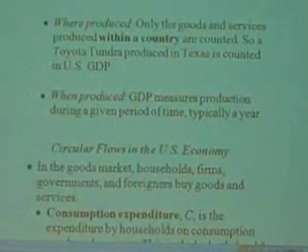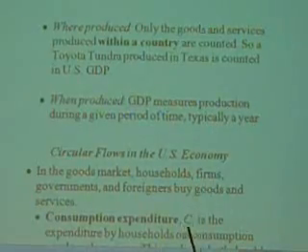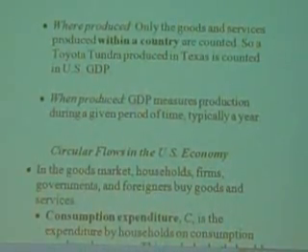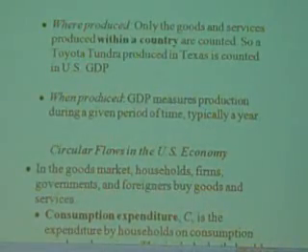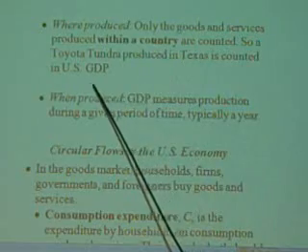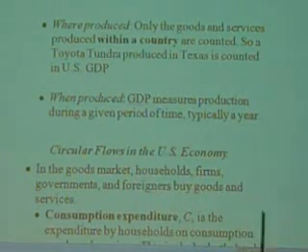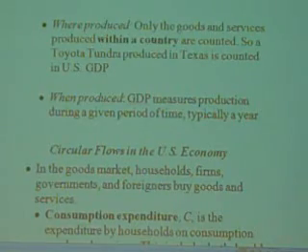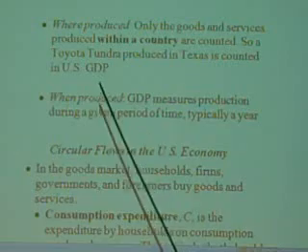What's produced? The items within a country. That's what counts. Even if the company is a Japanese company, such as Toyota, manufacturing a truck like the Tundra, if it's produced in Texas, that's within the United States, so it's part of the U.S. GDP. It doesn't matter what nationality of the company or their national registration. If it's produced within the United States, it's considered part of U.S. GDP.